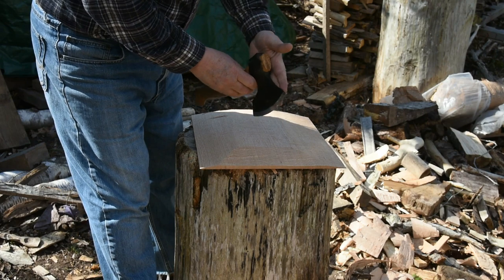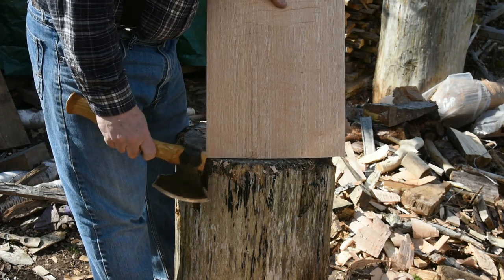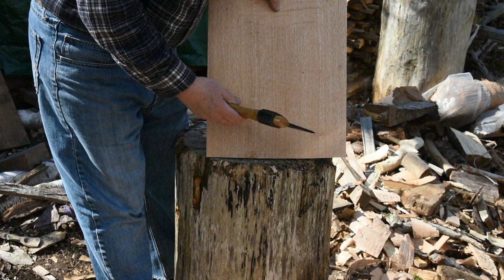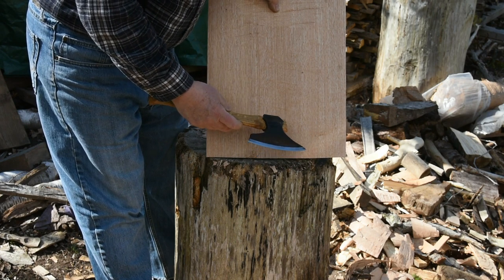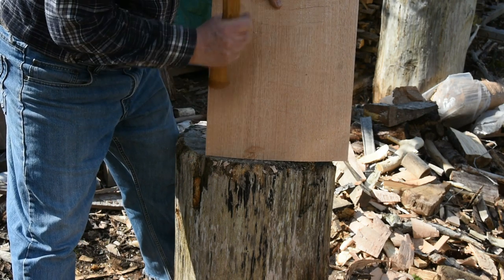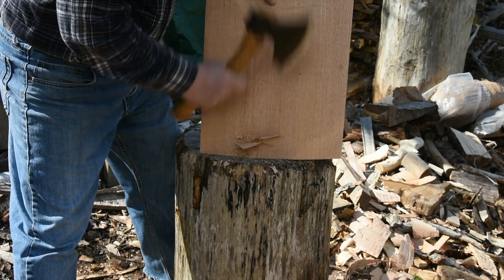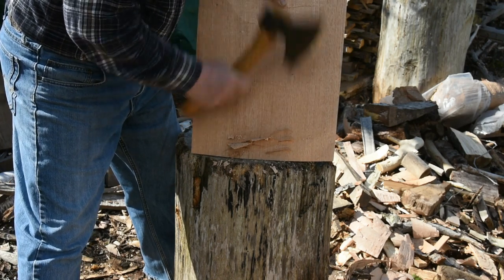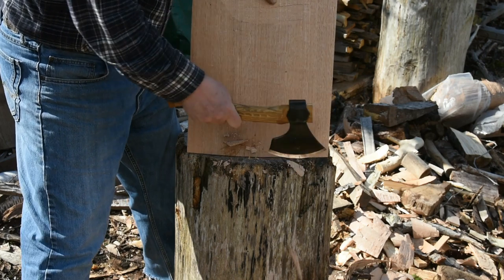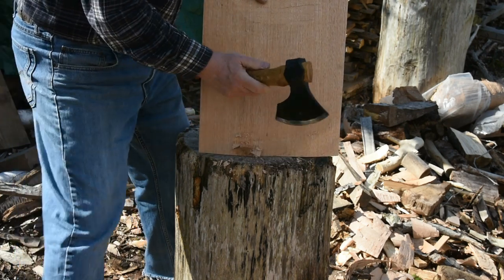This is a double-beveled hatchet — it's a spoon-carving hatchet. But you don't have to feel like you have to go out and get a big single-beveled hatchet; you can do it with this one. This one is by Svante Djarv, a Swedish blacksmith — I hope I'm pronouncing his name close to correctly. Same kind of steps; it's mostly just different angles with the hatchet coming at the wood. With a narrower blade you have to do it sort of piecemeal, but if a double-beveled hatchet is what you've got, it will still work to get these bevels.